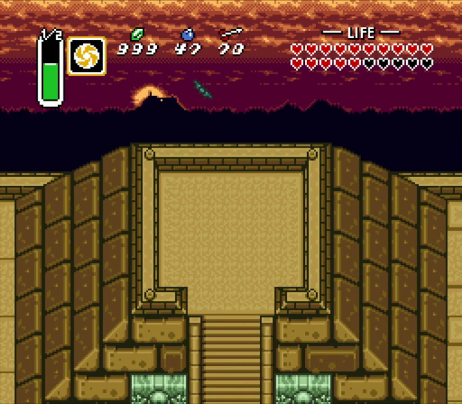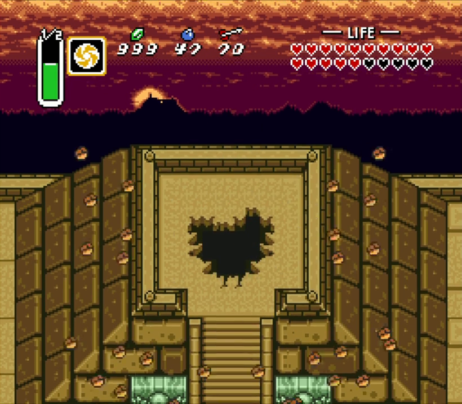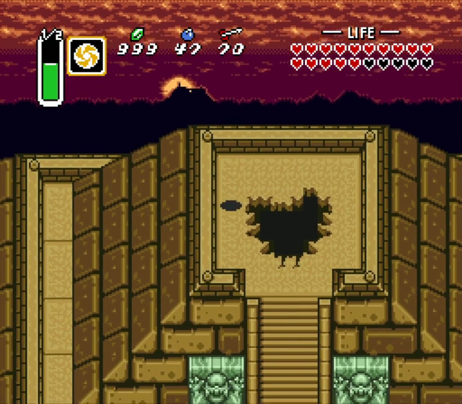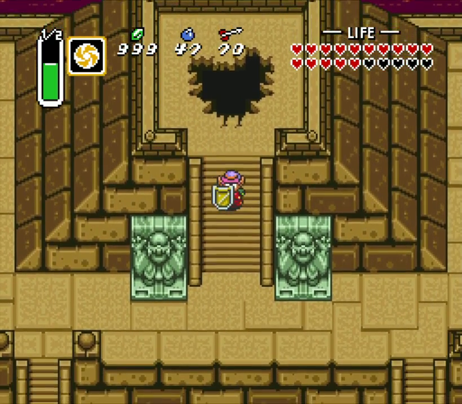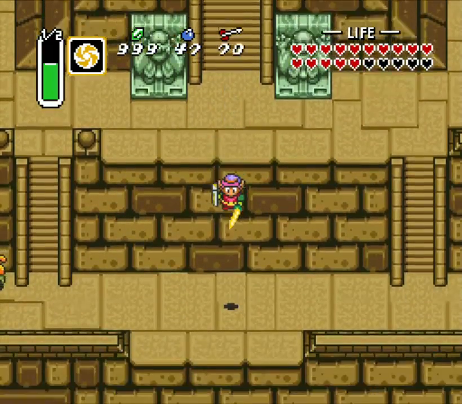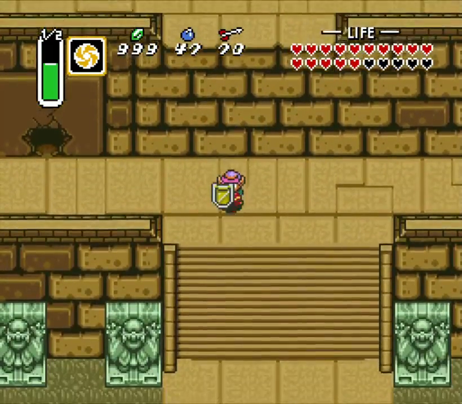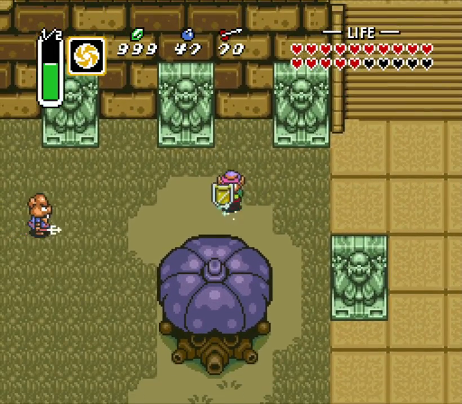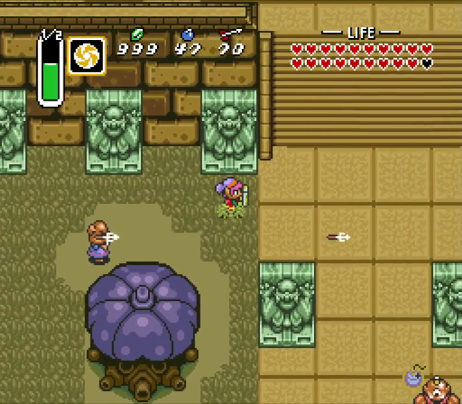Yeah. Can you unleash bees on bosses? I don't think they do anything. Yeah. Oh my. Alright. So here it is. I'm gonna heal up. Final boss. But this is the final boss. We did it. We've made it.